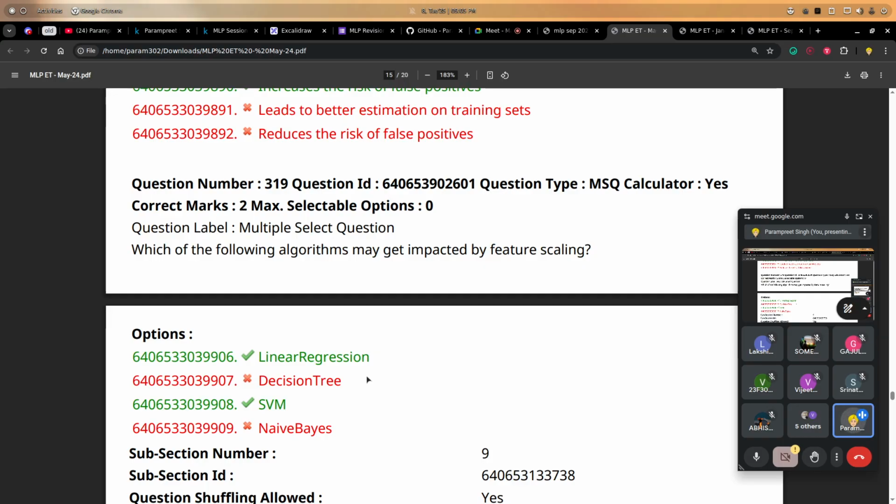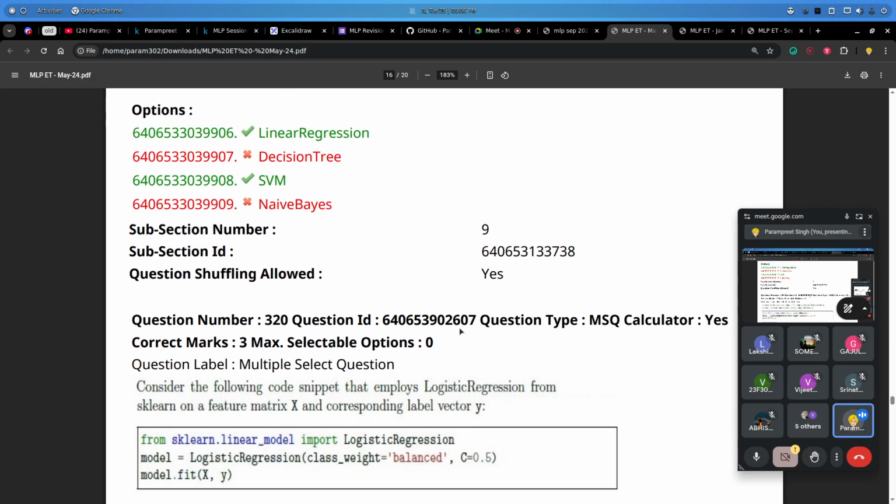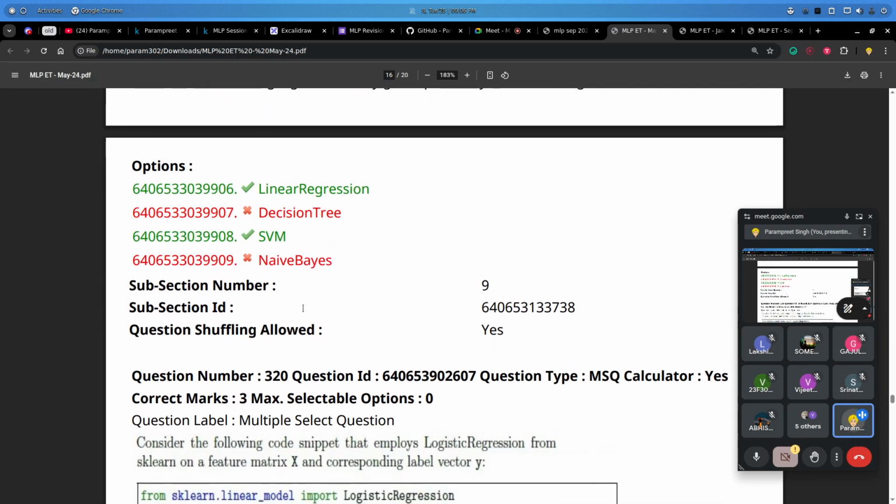Okay, the distribution of the data remains the same. It doesn't matter whether we scale the data or not, the decision tree will eventually split the data based upon the criteria which we have mentioned. And the naive Bayes algorithm uses the probability, and eventually the distribution, and again the distribution remains the same if we scale the feature. Only the range changes, so it does not affect naive Bayes.